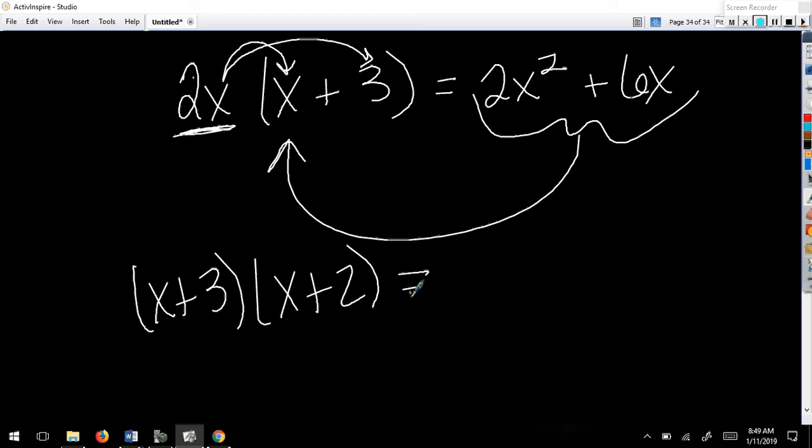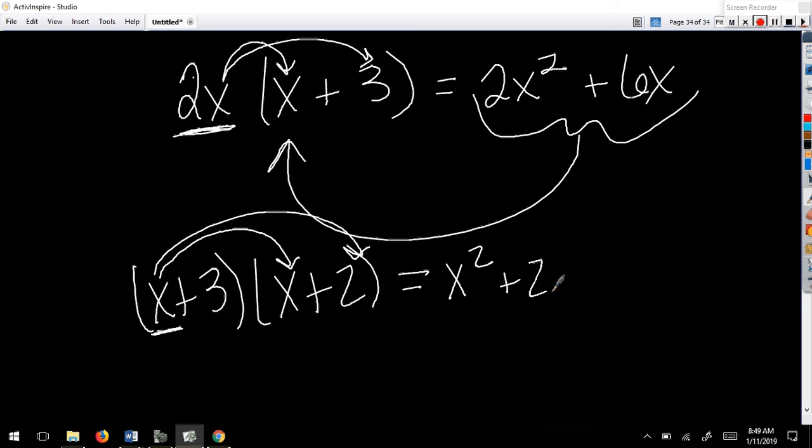If I foiled that out, some of you said yesterday you couldn't remember how to foil. Was that this class or fourth block? Okay, so if you take the first term, it distributes to everything in the second set of parentheses. So x times x is, and x times 2 is, and so I'm done with this first piece. Now I'm going to go to the 3. 3 times x is, notice how I'm just taking everything in the first parentheses and distributing it to everything in the second parentheses. And then 3 times 2 is 6.